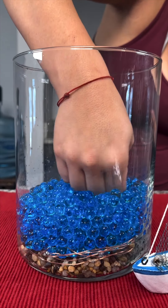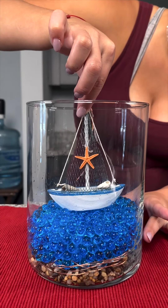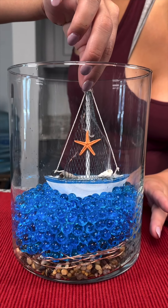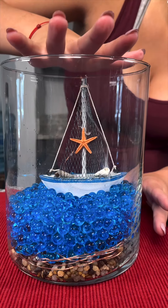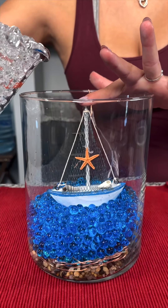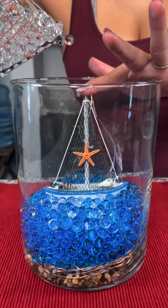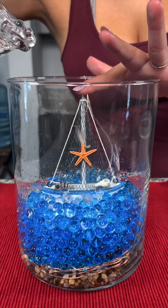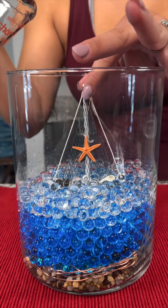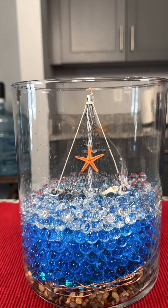That's leveled out. I have my little boat — stand them up right here. Now I'm going to grab my regular ones. I'm gonna put my little finger around the top of the boat and slowly drop that second layer. Just a little lift so that way we can really see it floating above the water.